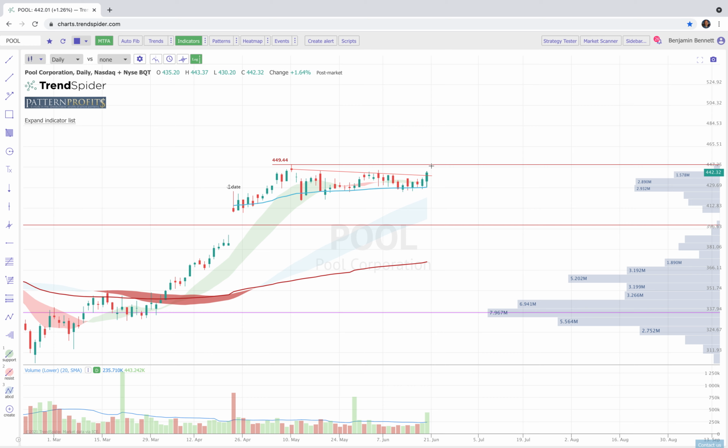Now, all of these, we talk about these levels and how important they are because all of them act as levels to manage your risk against. So if you take it on the standard pivot on a move through here, your stop typically would be 7% max below here. If you take the descending trend line and it comes out, maybe you put your stop at the low of the day. If you take the anchored VWAP, which is acting as support, and you try to come in down here in anticipation of this breakout, you put your stop below on a close below the anchored VWAP.